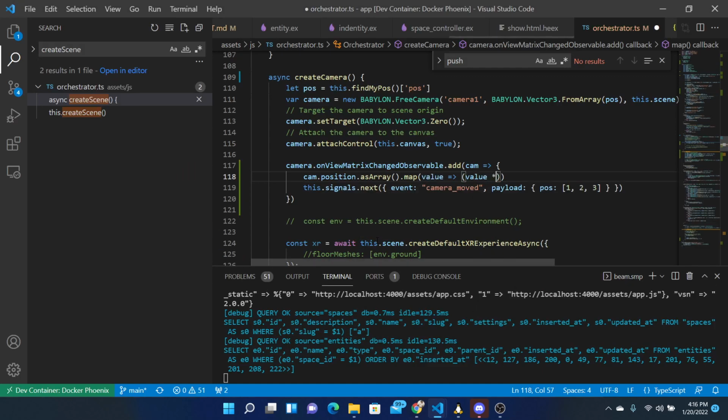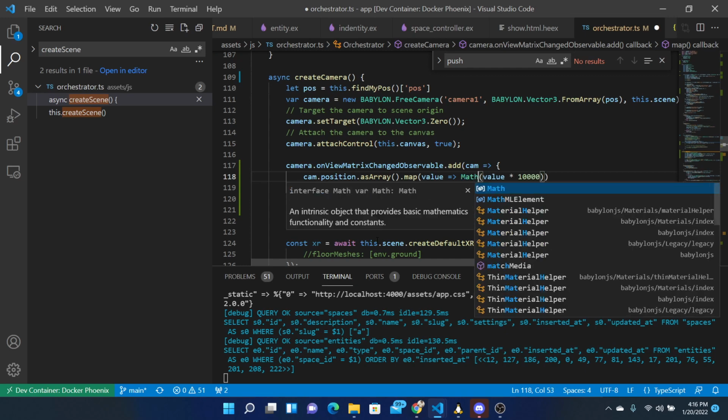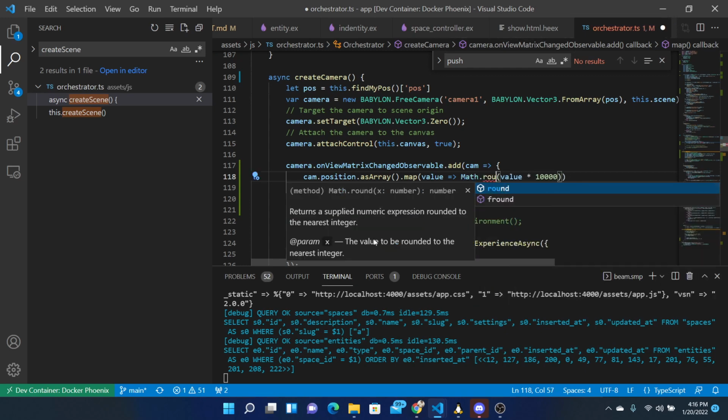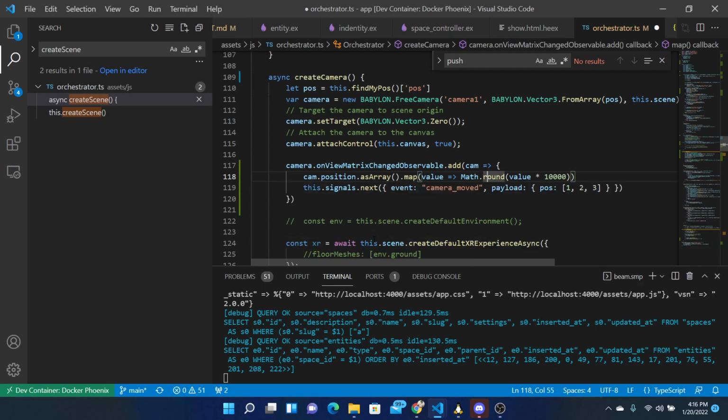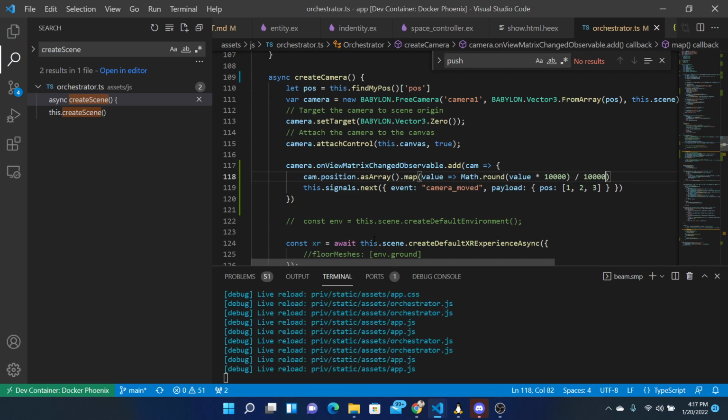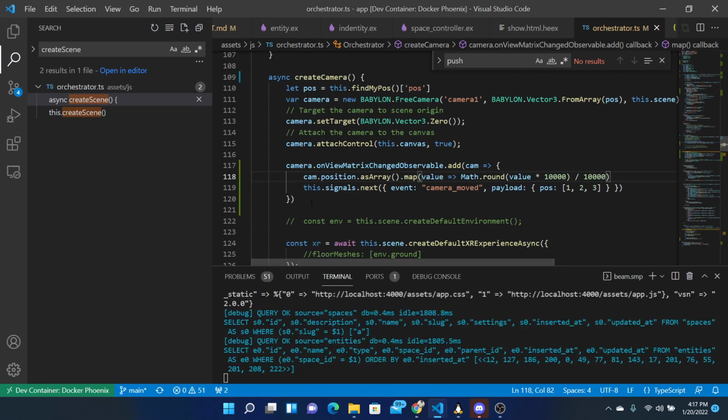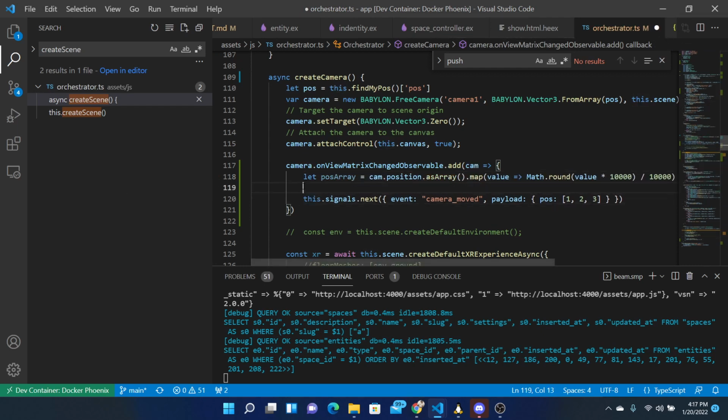So value multiplied by 5 spaces, and then you will do math round. And then take this value divided by 5 spaces. It should truncate the let position array equal this, and then we console log position array.